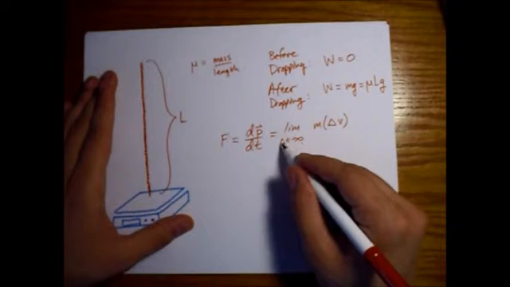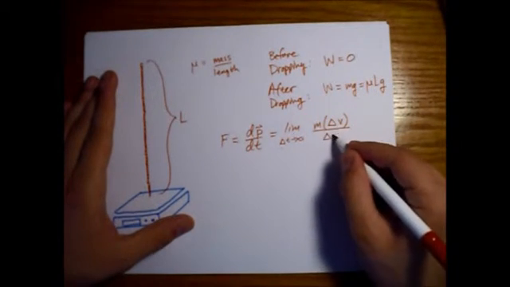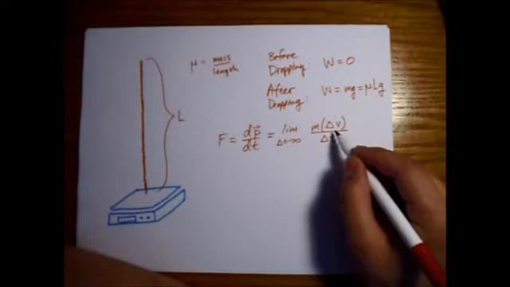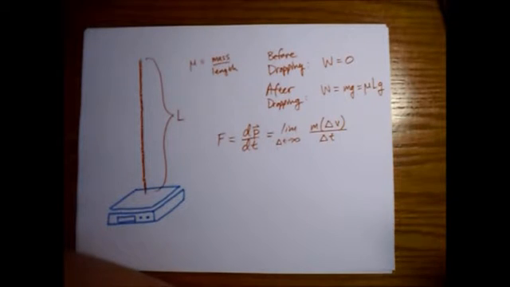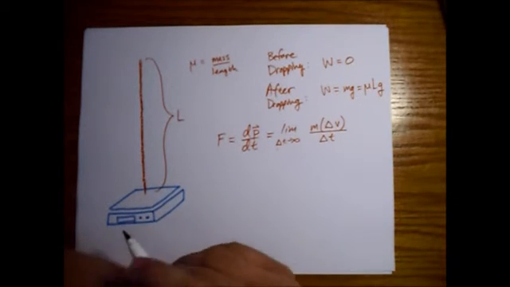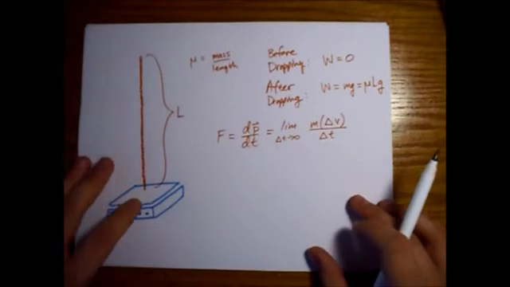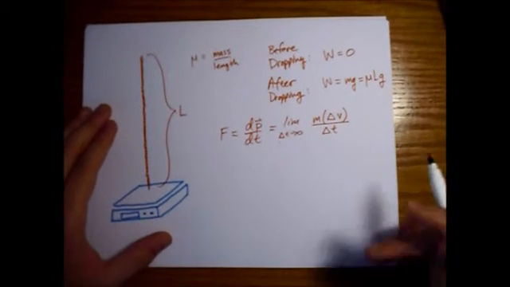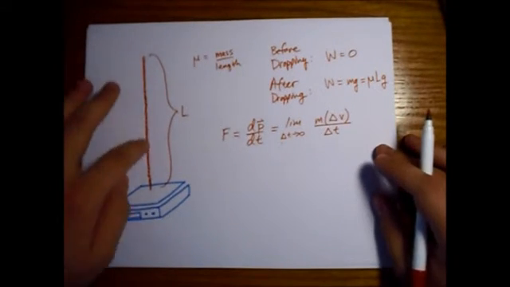I'm going to go ahead and write this as a limit as delta t goes to zero of mass of a link or whatever, and the change in the velocity. So let's just write that as delta p. The change in velocity is just the velocity of the chain right before it hits, because right afterwards it's zero. So if we look at what velocity we expect the chain to be hitting the scale, we could just get that straight from the projectile motion type equations. It's just a straight drop.